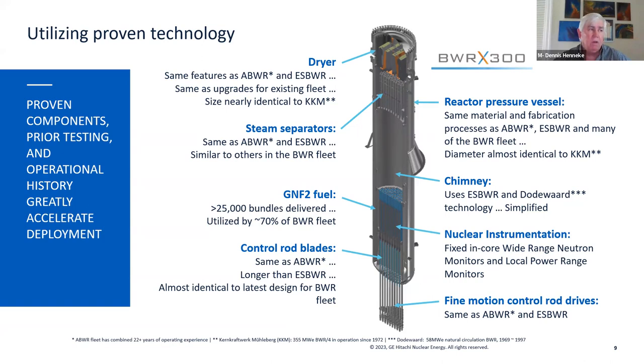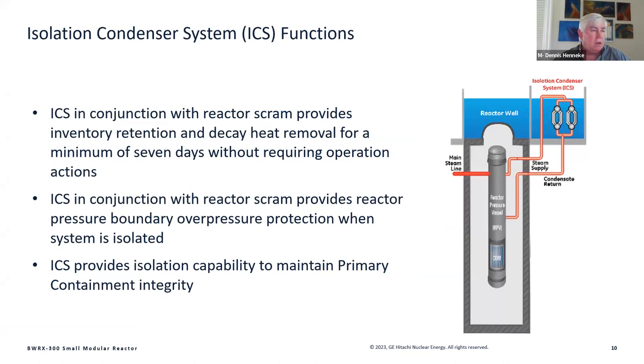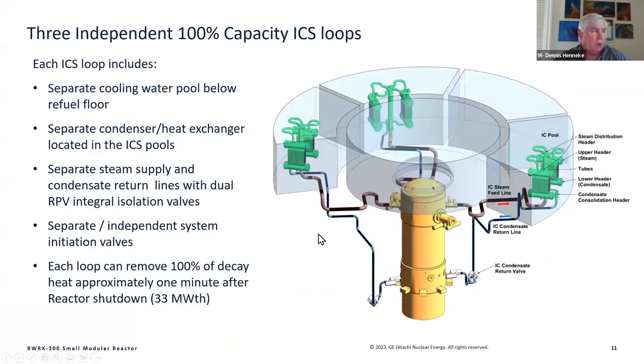Basically inside the vessel is the isolation condenser. Although we've used isolation condensers in other plants, such as Dodewaard, we had it in the ESBWR, and the operating fleet had isolation condensers in the BWR-1, but not since then. And here's a simplified diagram of that isolation condenser system. I think I've covered all of this here. Here's a little more complicated diagram.